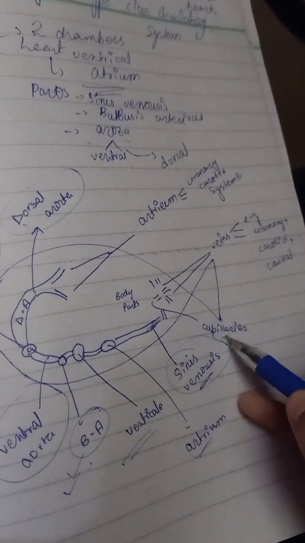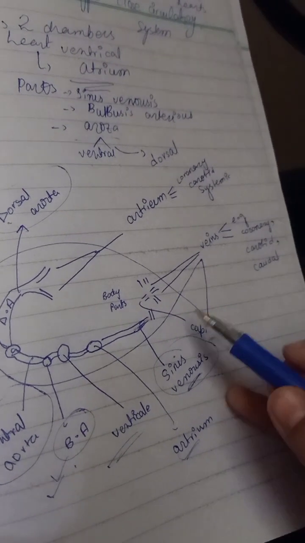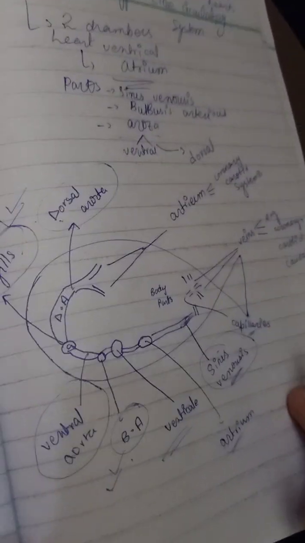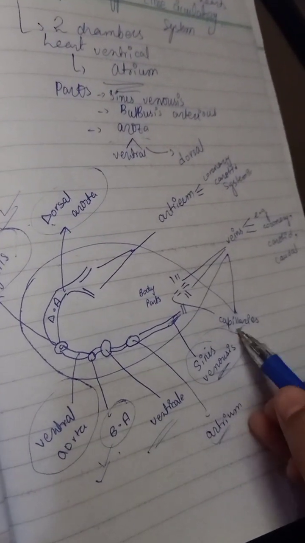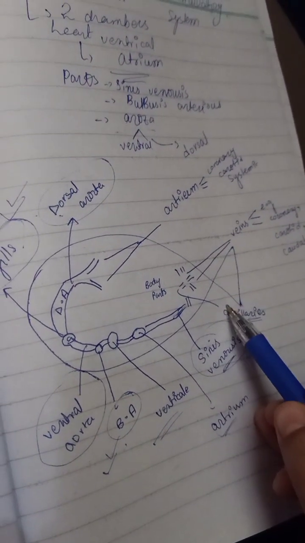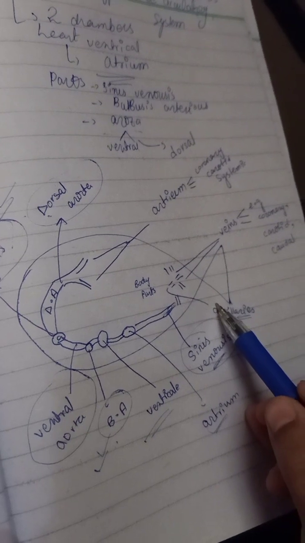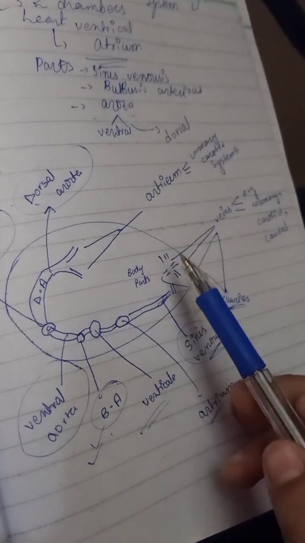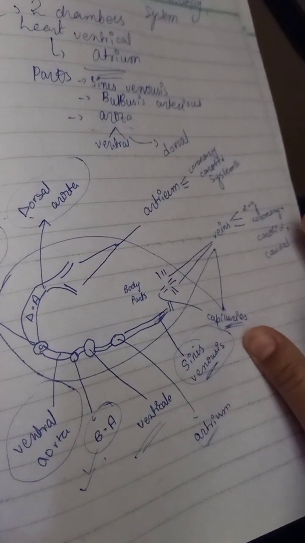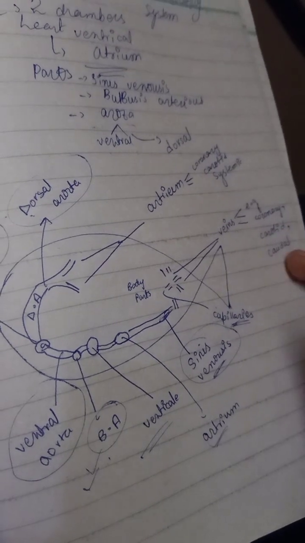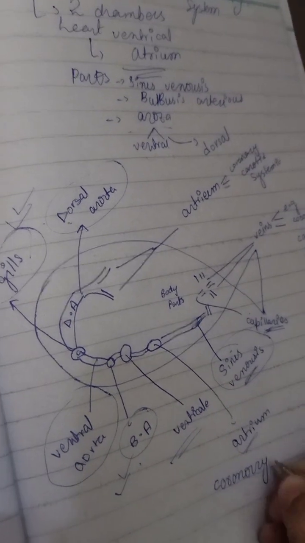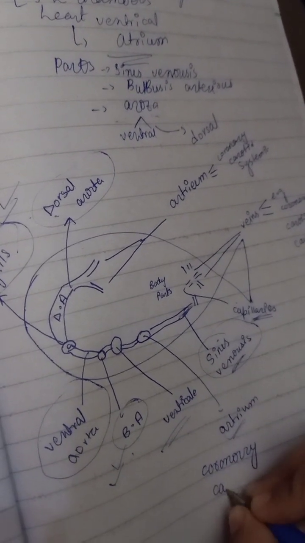These are the capillaries where the gases are exchanged, as you all know, and these are the veins, for example coronary, carotid and caudal. First of all, from the capillaries the gases are exchanged, and after that we have the veins. So if we talk about veins, we will be talking about the coronary, carotid as well as caudal. If we talk about coronary, and as well as carotid.